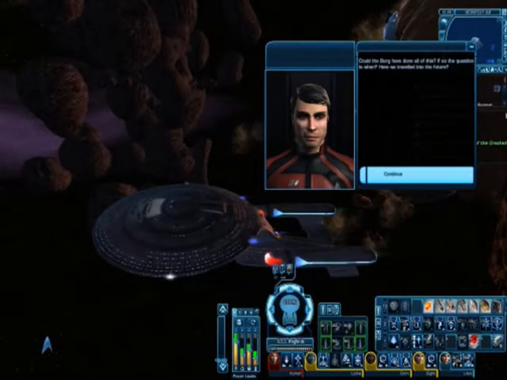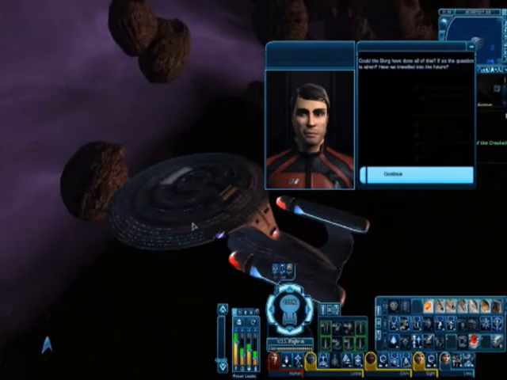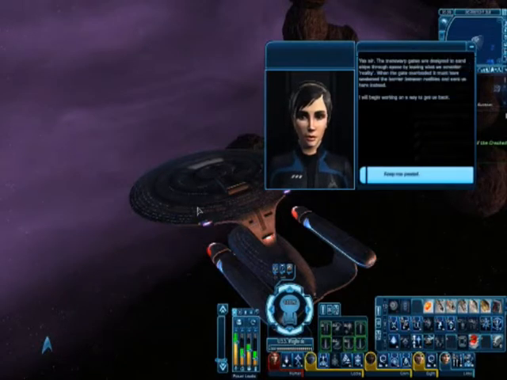Could the Borg have done all this? If so, the question is when? Have we traveled into the future? Sir, I think I may have an answer. I've been running some scans, and we are out of quantum sync with our surroundings. I believe we are in a different quantum universe. An alternate reality? Yes, sir. The transwarp gates are designed to send ships through space by leaving what we consider reality.